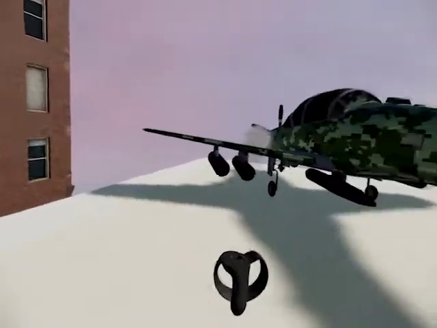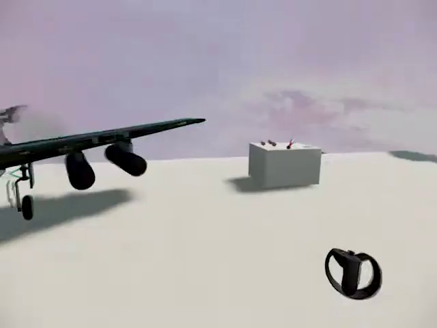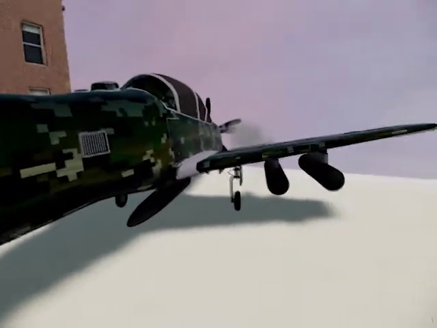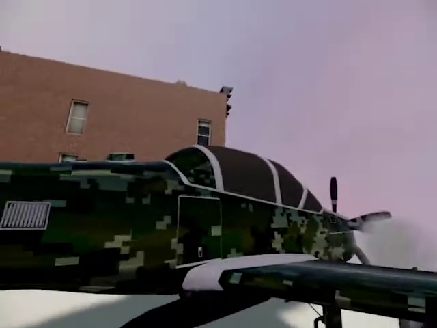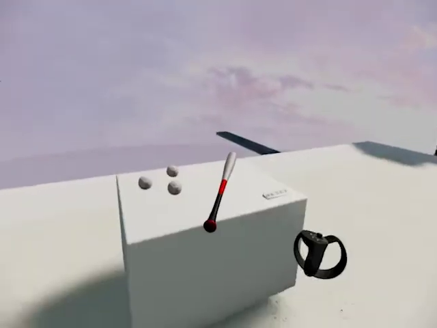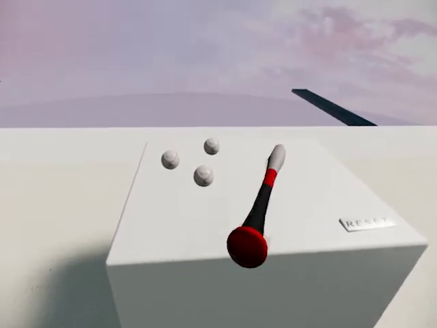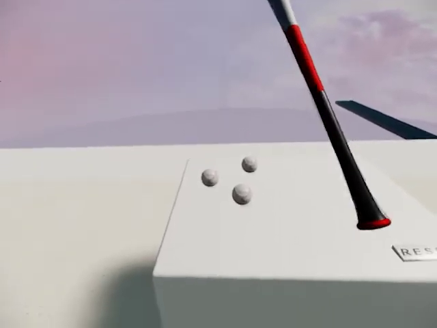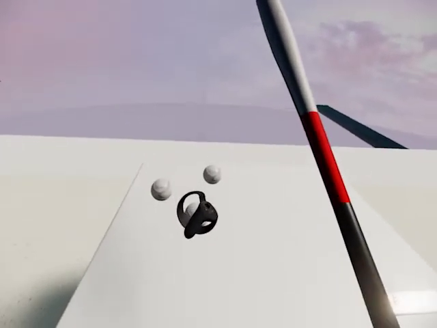This is an airplane we put up here. Again, particle systems for the exhaust coming out. Then there's a baseball bat here to showcase interactivity, and you can pick up the bat, you can interact with it, you can pick up the ball with the other paddle, and you can interact with it too. Physics has been applied and optimized to hit the ball.